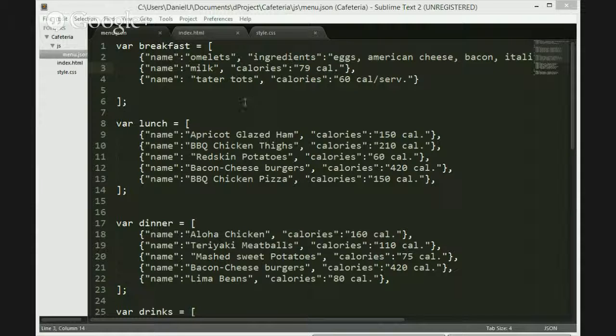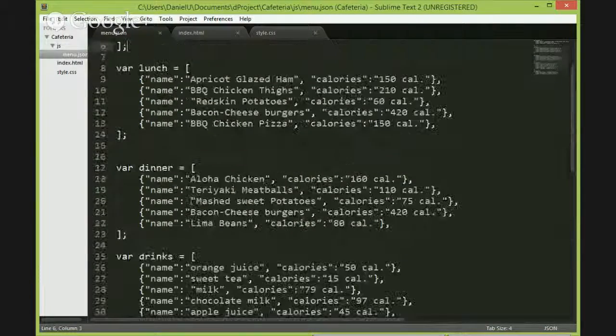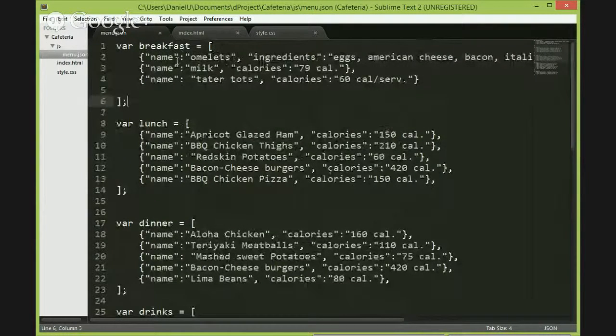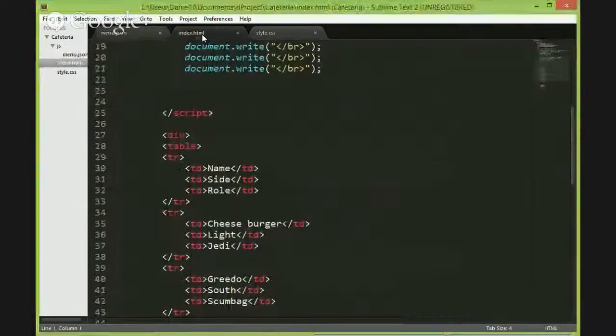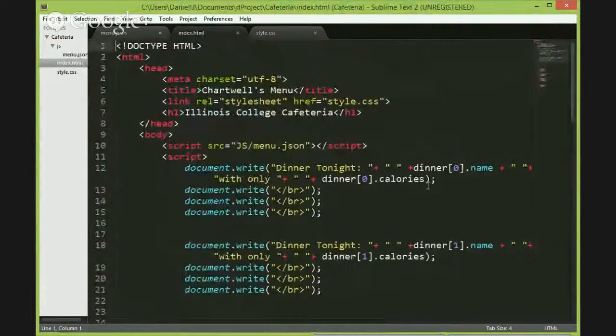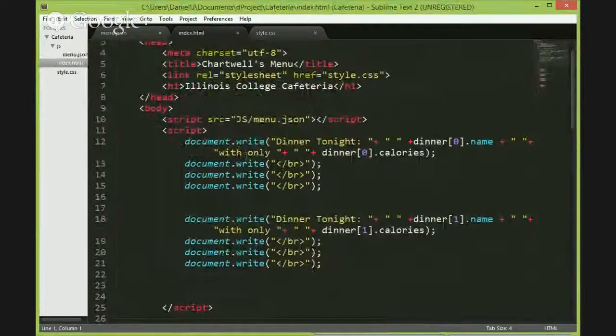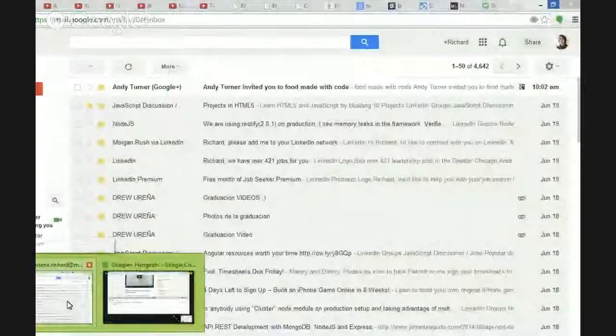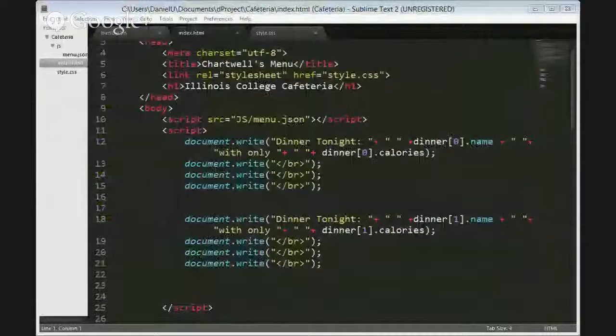Like Andy said, this is the menu.json file. Here I have a variable for breakfast, lunch, dinner, drinks, and soups. I have a name attribute and ingredients for each item, and I included that into my HTML page, which is this one.